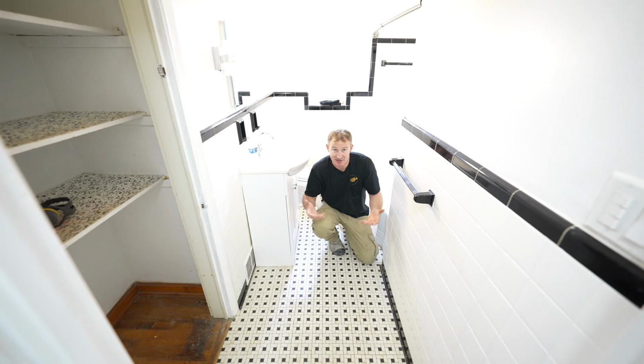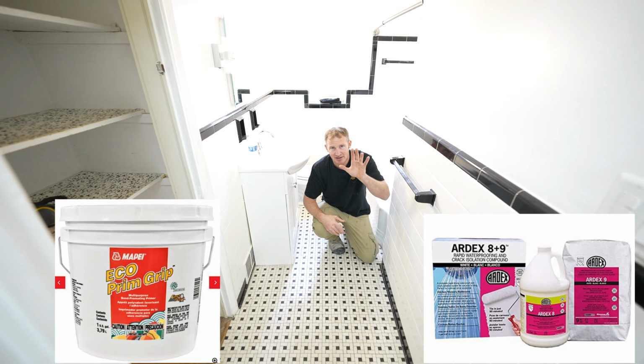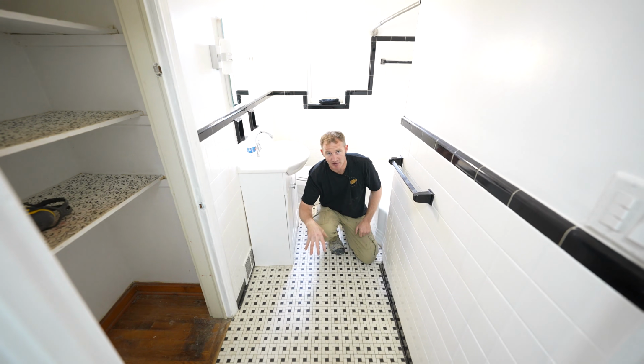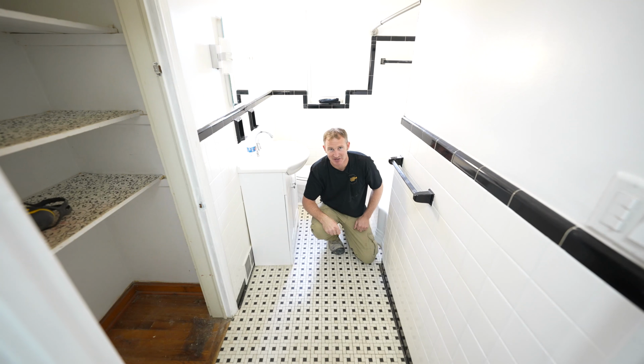There's just a couple of products I would recommend going over top of this if you are going to tile, and that would be Aqua or Mapei Eco Primer or Ardex 8+9. It's basically going to create an isolation membrane and allow your thin set to bond really well to this floor. So keep that in mind. If you don't want to get into additional work, there's no reason you can't leave this existing floor.